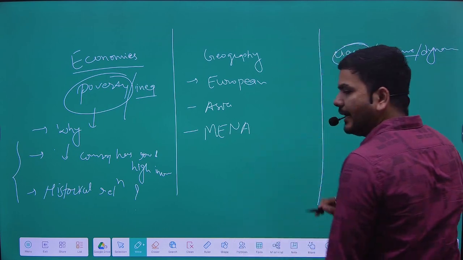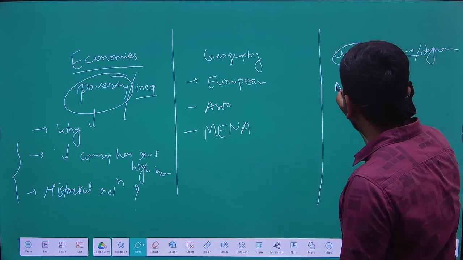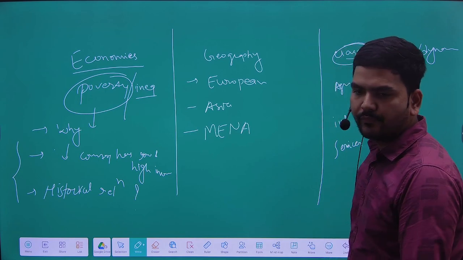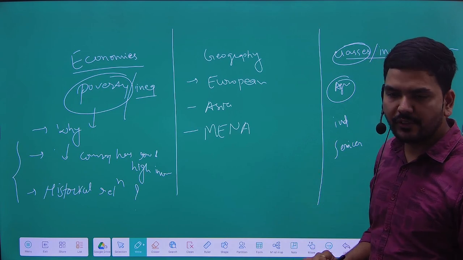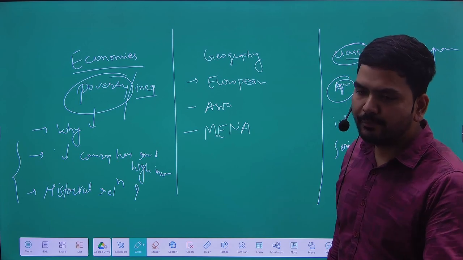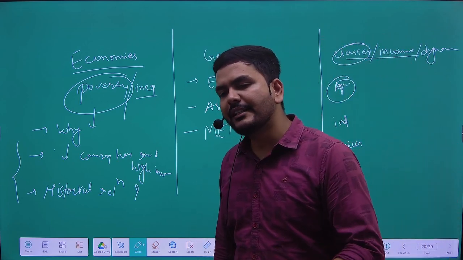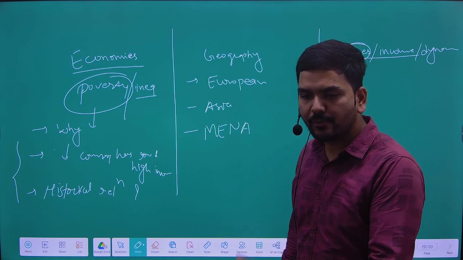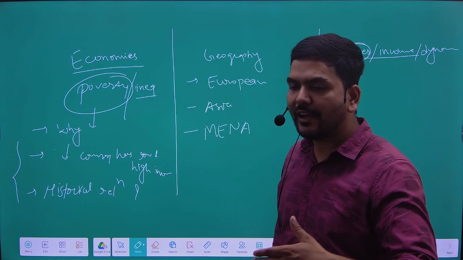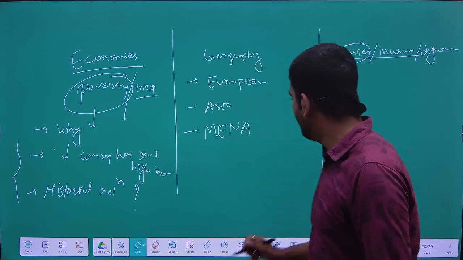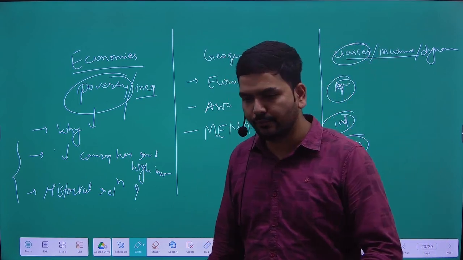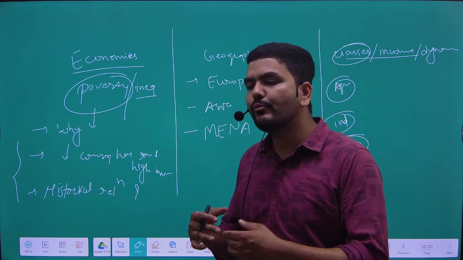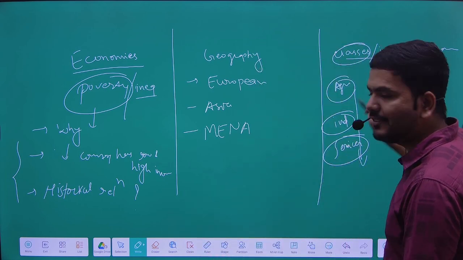Like you would see that generally what we see: agriculture, industry, and services. If you are less developed, you are consuming the agricultural services more. If you are less developed, it means you are at a subsistence level. So what are you eating? The basic minimum cereals. As you grow, you consume the processed food that is from industry. And if you have a higher level of income, then what do you do? You go for services, like someone else is cooking for you, right? Someone is serving you. You're going to the restaurant and eating there. That is, you are consuming the services. So your class varies as your income grows.